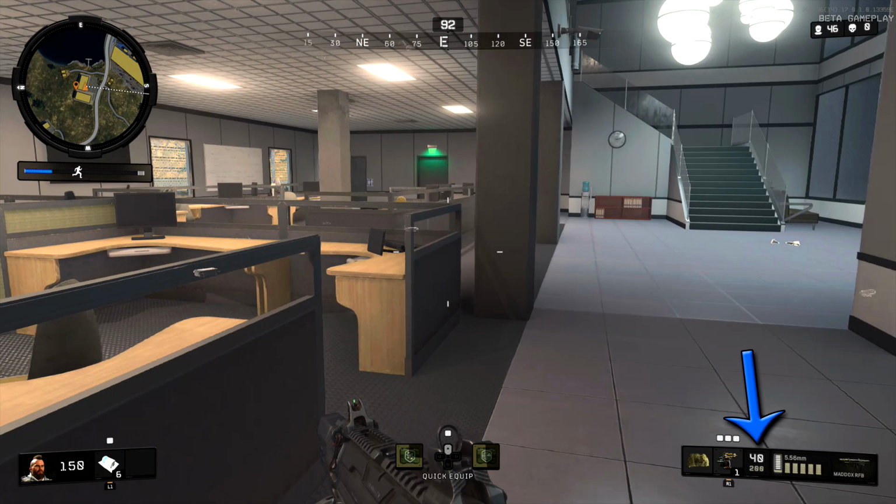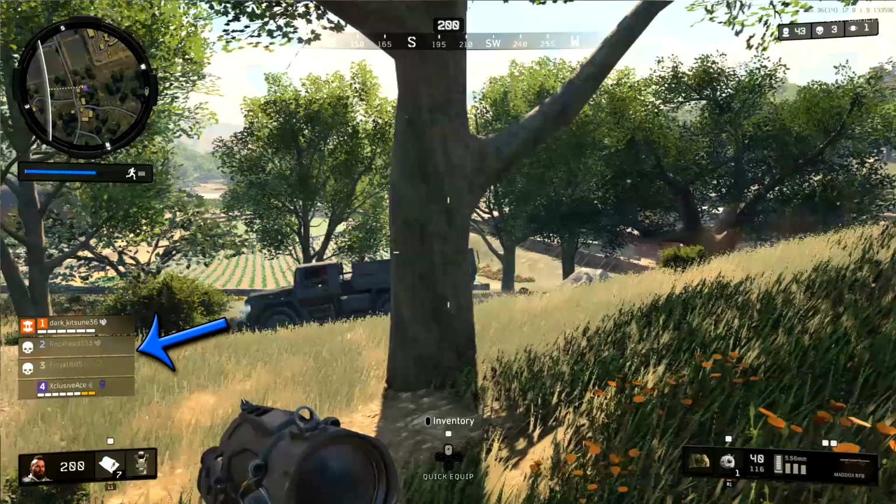Beside that, we've got how many rounds we have in our magazine, which is 40 in this case, as well as our reserve ammo for that particular type of weapon, which is 200 in this case. And finally, on the far right-hand side, you'll see the weapon that is currently in your hand, and this is the Maddox.